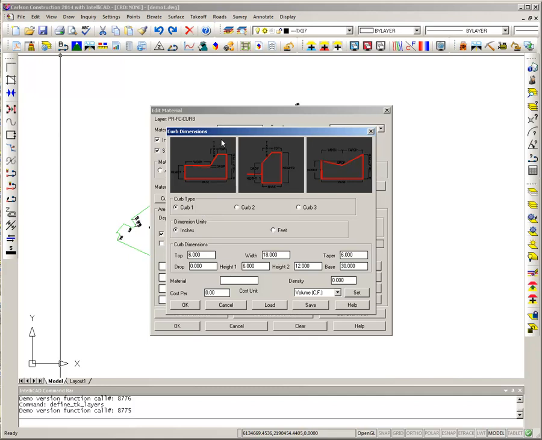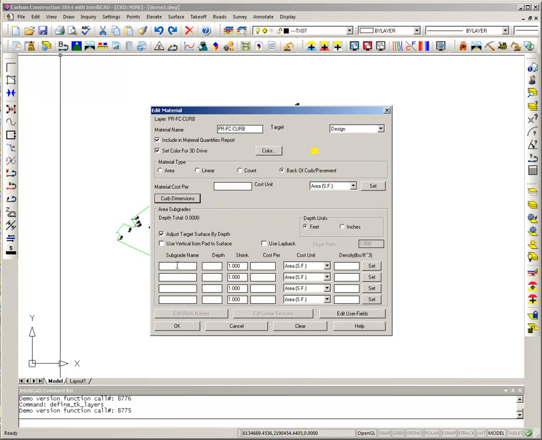And what happens with curb dimensions is that the top of curb elevation I used in the drawing, it's going to call that point right here the top of curb, and then it's going to apply this curb to the inside. So you can see my height 2 is 12 inches and my height 1 is 6 inches. So it's going to use that top of curb elevation, and then 6 inches below that is where my paving is going to start.